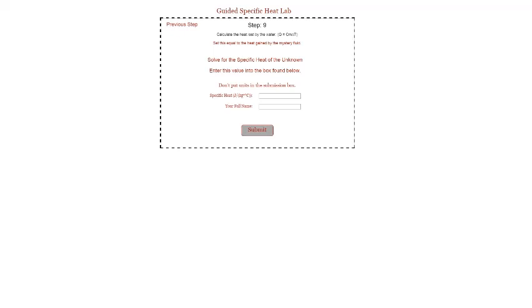If you want to check yourself, in question 11 you actually find the specific heat of the liquid. If you want to check your answer to question 11 by entering it in the simulation here, one thing you'll need to do is there's a difference in units. Notice the units here are joules per kilogram per degree Celsius. The specific heat that you calculated was joules per gram per degree Celsius. So you'll need to multiply your answer to question 11 by 1,000 before entering it in the simulation if you want to check your answer.